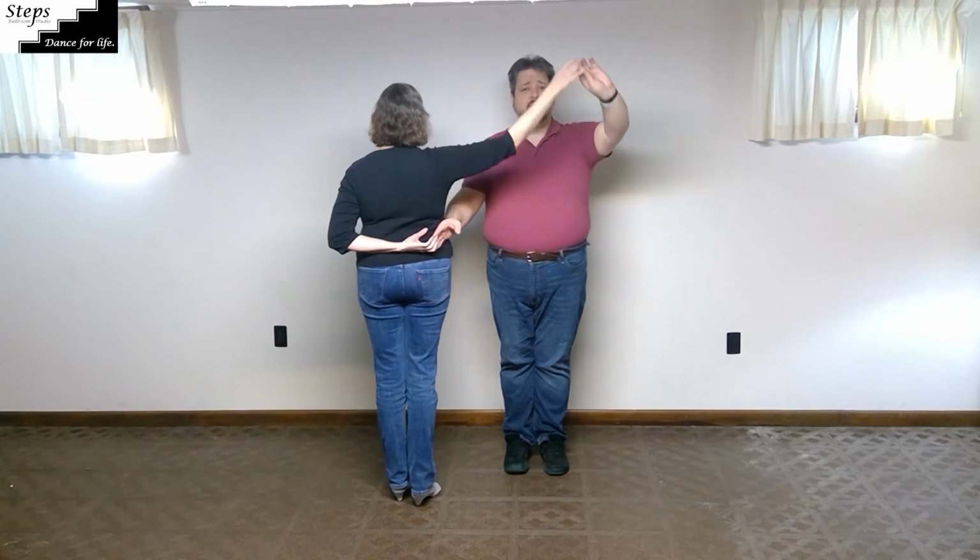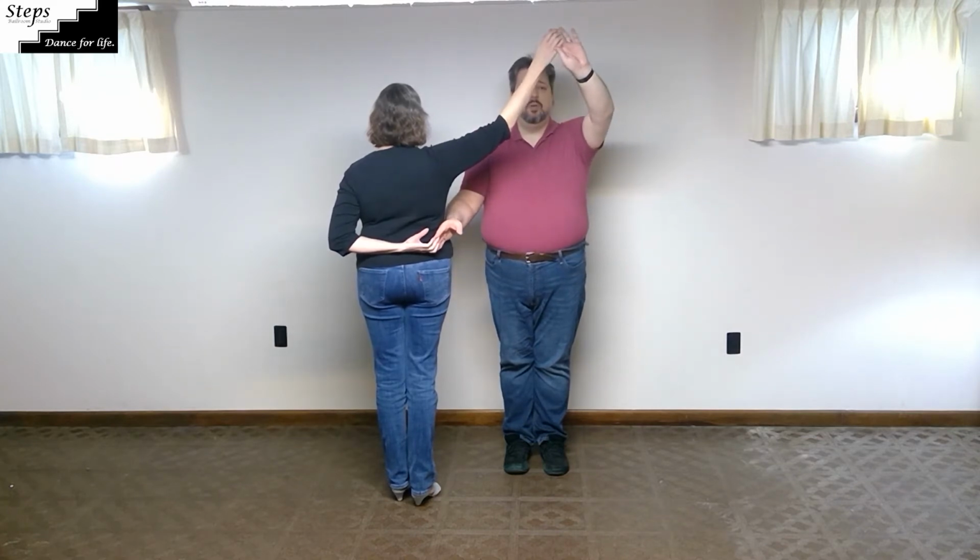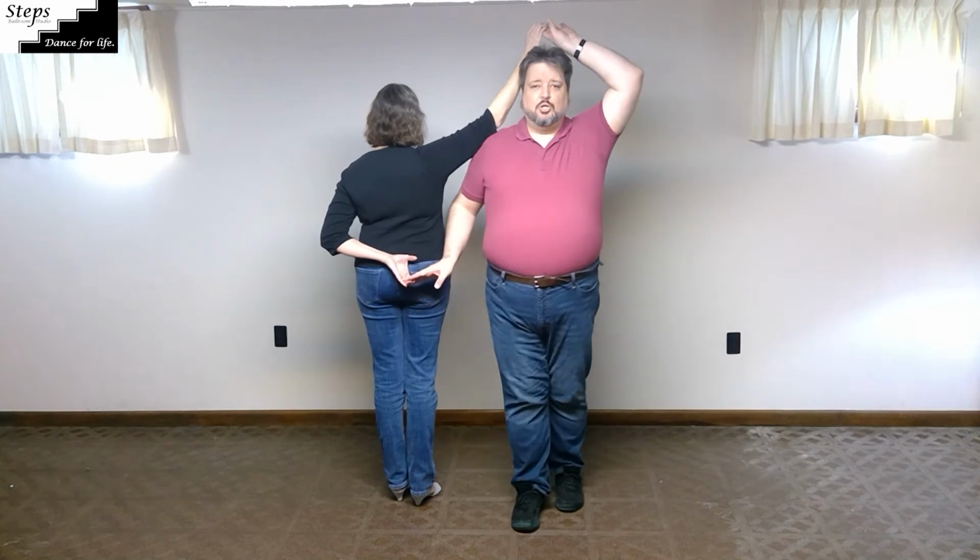We're going to lift the leader's left arm up. That's going to be enough for you to step underneath and put it just slightly behind you. We only want to be slightly past our partner here. We don't want to go all the way to here because now we're reaching too far behind us. As you slide just underneath the arm, we have our left arm high. We're still connected with that arm folded behind the follower's back.